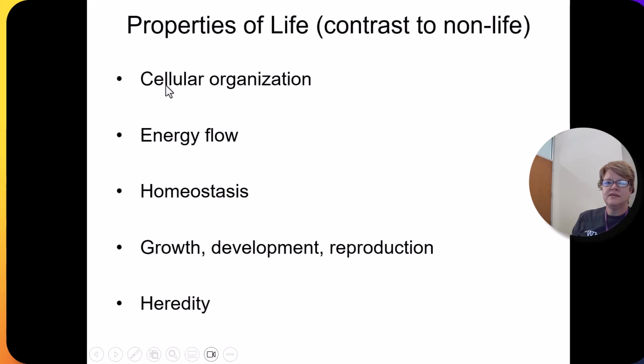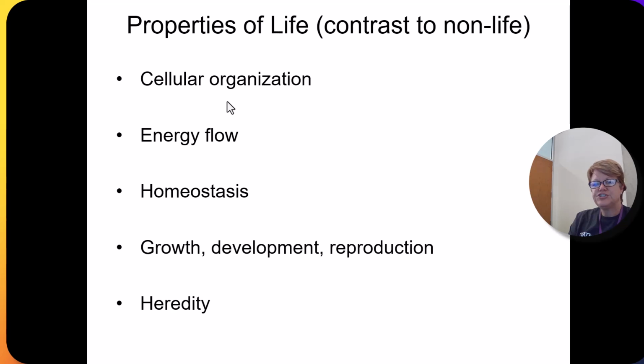Number 1, life consists of cells, and cells have organization. So when they say cellular organization, life has a cell-based organizational system. In other words, the cell is the main unit of life, and then inside the cell there's a certain organization of the way the structures are, and then multiple cells are organized to make a multicellular organism. So anything around that could be considered cellular organization. They're just saying that life has some kind of cell-based organization. It's very general.